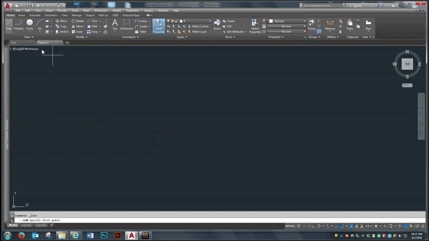Alright, so I'm going back to my line, and let's say that I want to draw a box that is 3 feet by 3 feet. If I click on the screen and I drag my cursor to the right, I can put in 3 feet, enter.